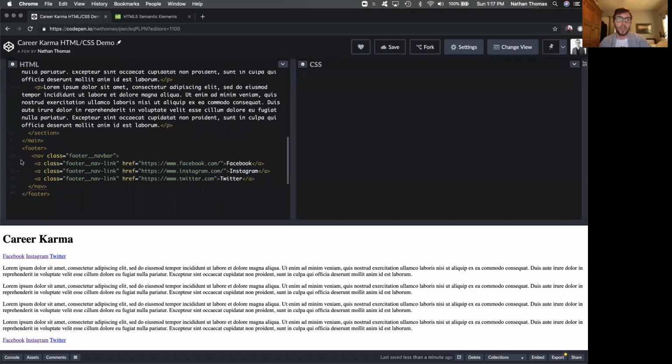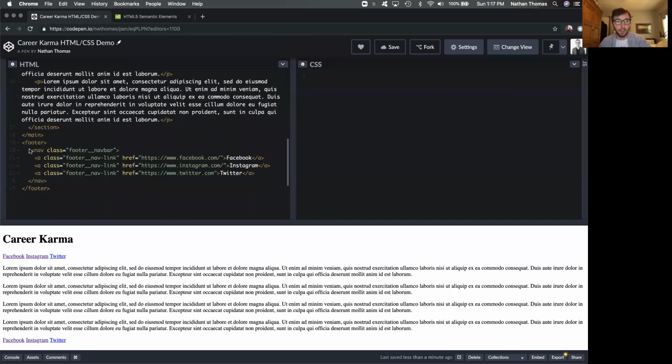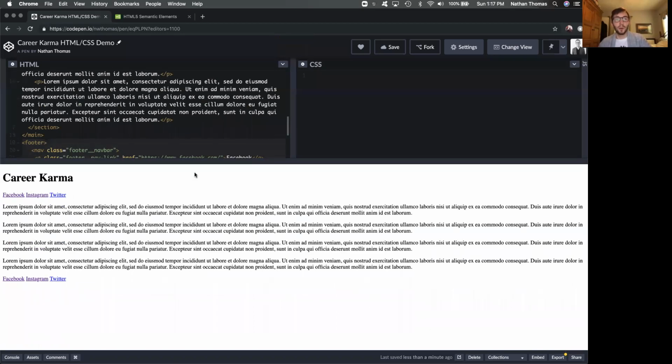If that seems counterintuitive, just think about the fact that this up here would be our dominant nav bar. And down here in the footer, if someone scrolls down to the bottom, it'll tell them, hey, there's also a nav here with corresponding links. So now we've got the basic structure of the web page that we're going to be using for today scaffolded out.